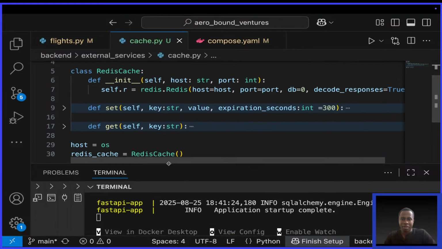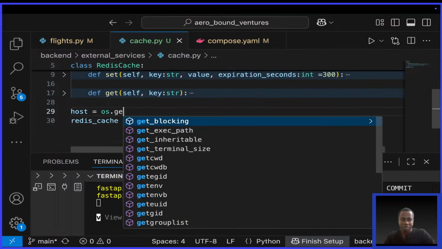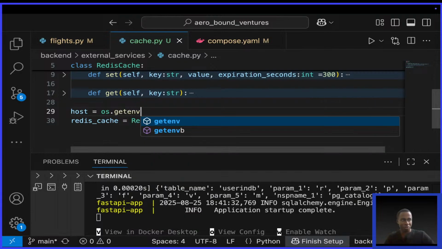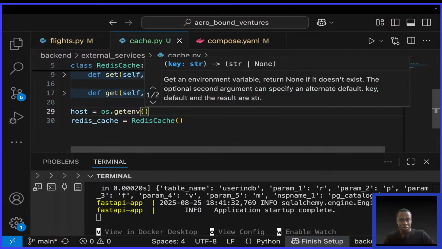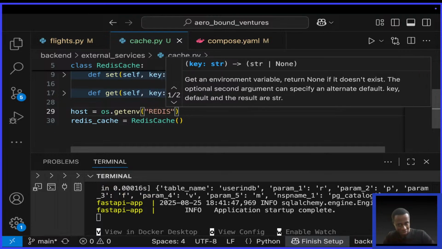And then I can come here and say OS, because there are better ways of handling environment variables. I think I'll have to do a dedicated video for that, where I'll be refactoring the whole project and handling environment variables better. The env we want is, let me call it Redis host.